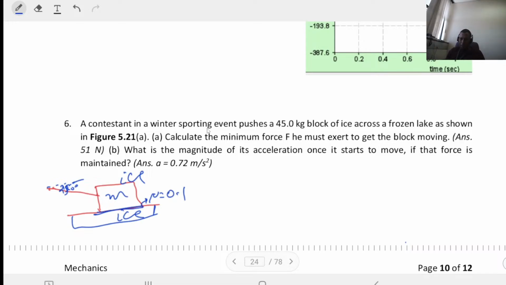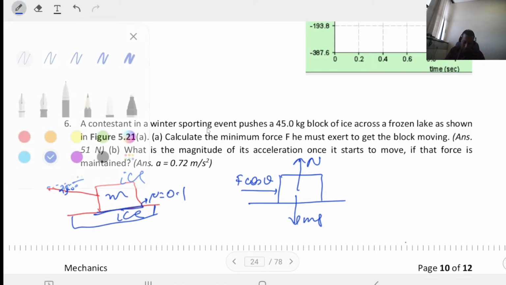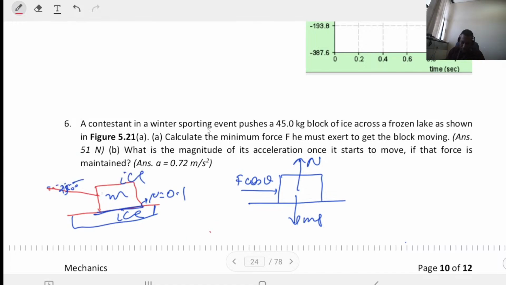But for you, just to give you an idea of what we're supposed to be doing here, this is an object, because it's an on-flat object. There is a normal force N. There is an F cos theta, which is pushing. There is mg down. And because this angle is downward, this person is applying the force in this direction, the y component is also down. That means F sine theta is also down.